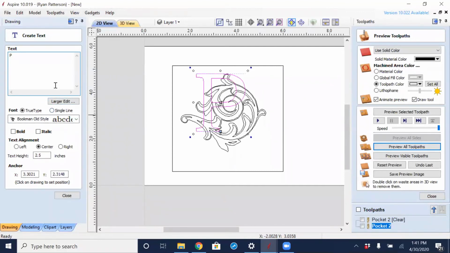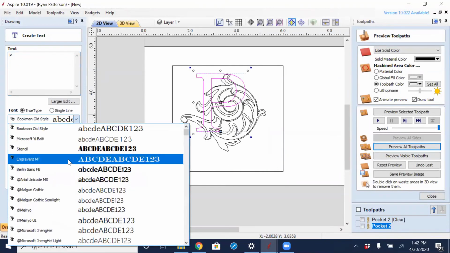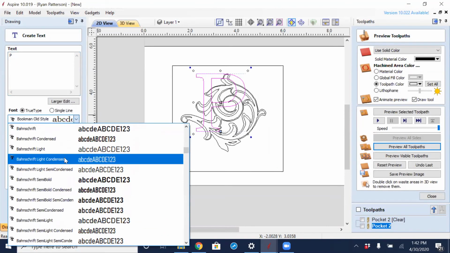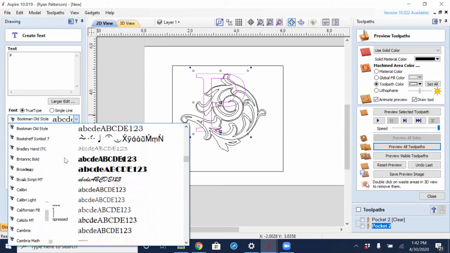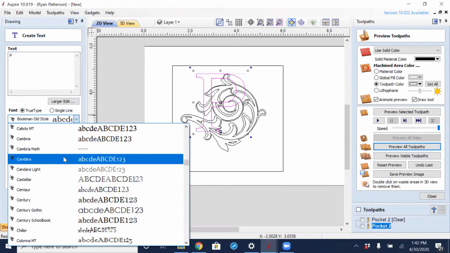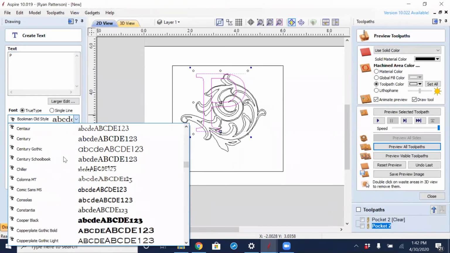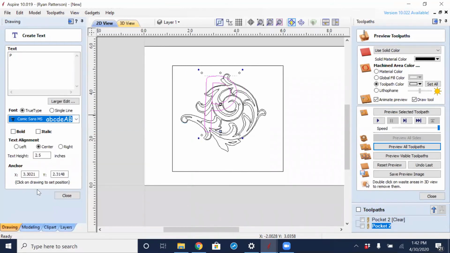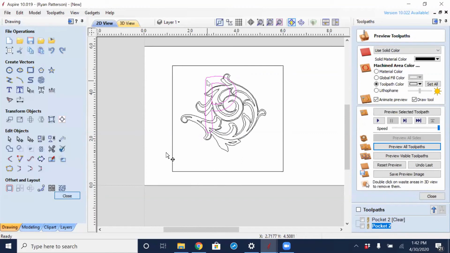So we could just maybe do a capital P. And if you wanted to, you could always come down and change fonts. Any font that is on your computer is capable. And just to maybe get at our marketing department a little bit, and for those that enjoy Comic Sans, let's put a letter P in there, and we will select that and expand the size of that just by stretching it out.